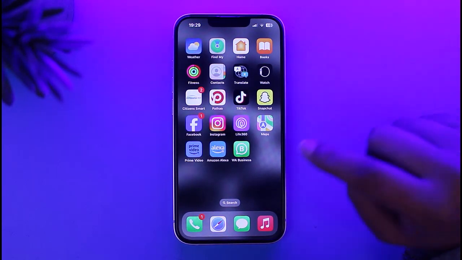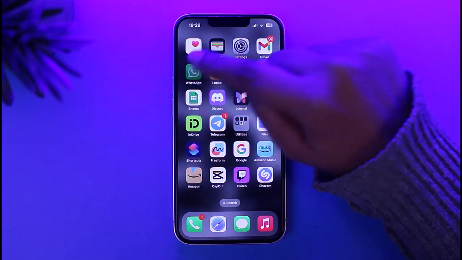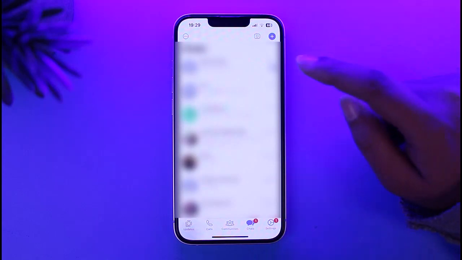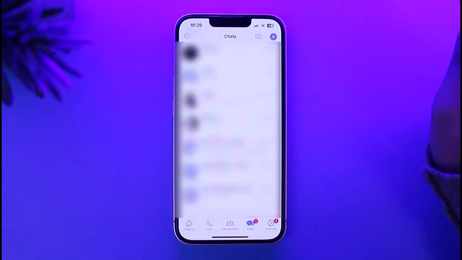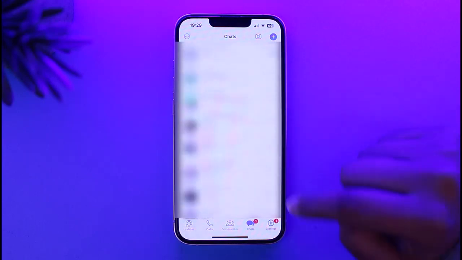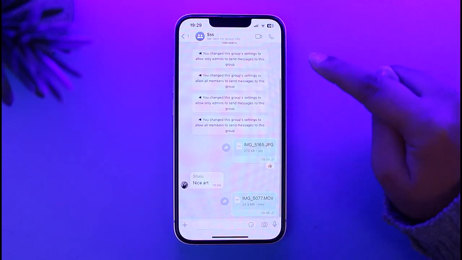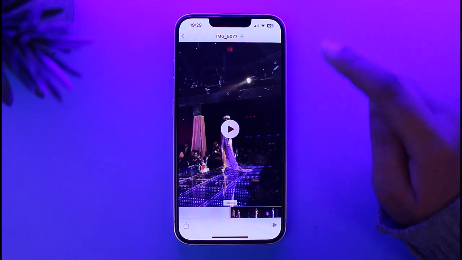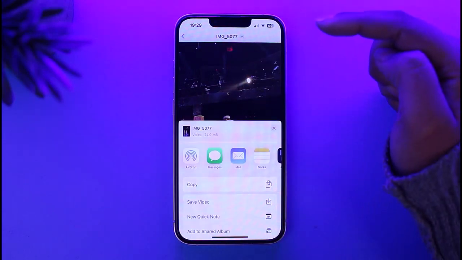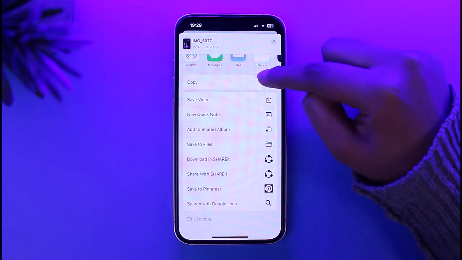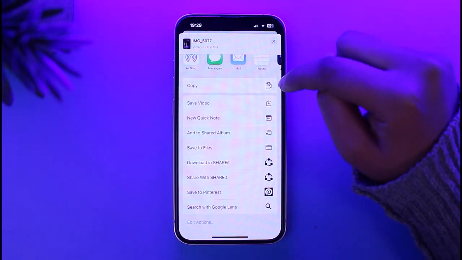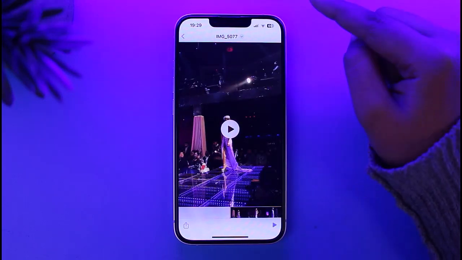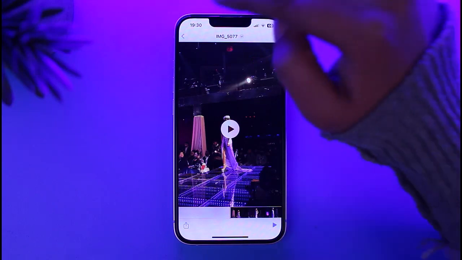For that matter, all you have to do is access your WhatsApp app on your mobile phone. So let's say we are in the chat section, and you have received a document file. All you have to do is tap on it, and now you will be able to check out that file. If you tap on this particular icon, you will be able to tap on this option of save a video, because that document file is in the form of a video. If I tap on it, I will be able to save this video, this file, to my device.